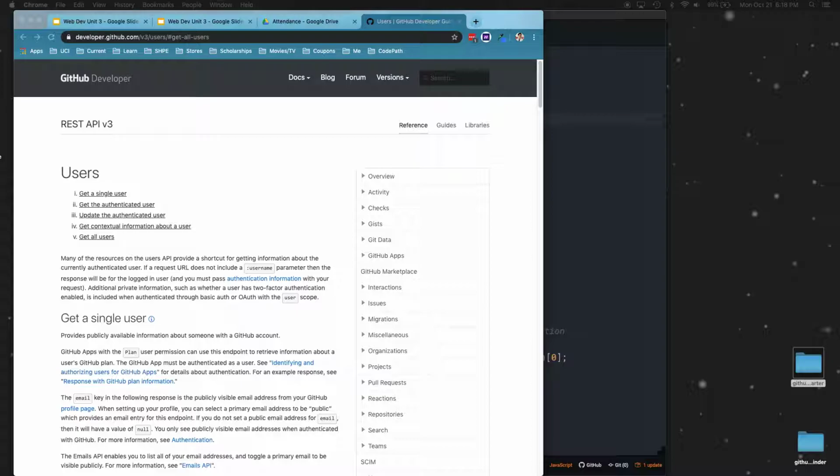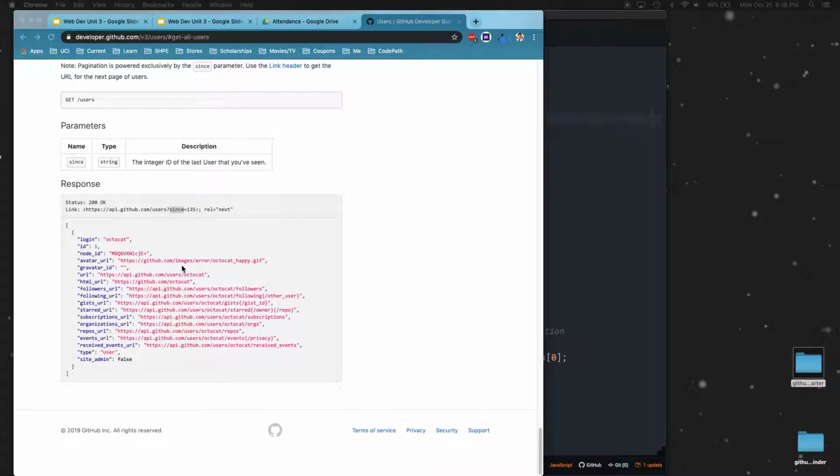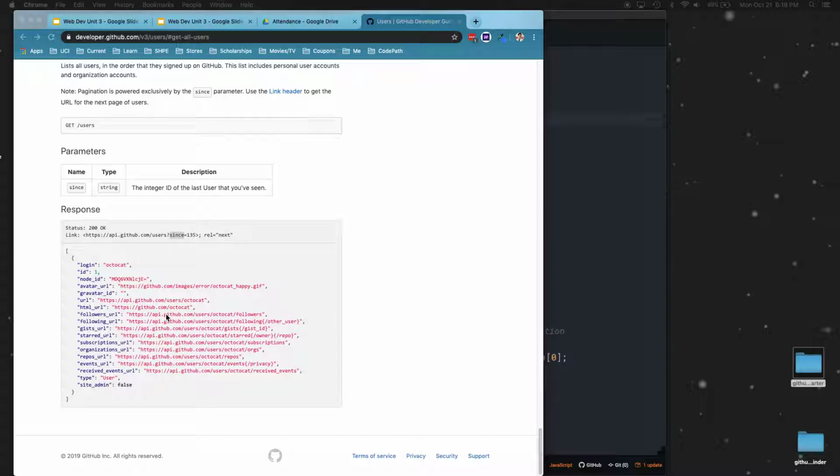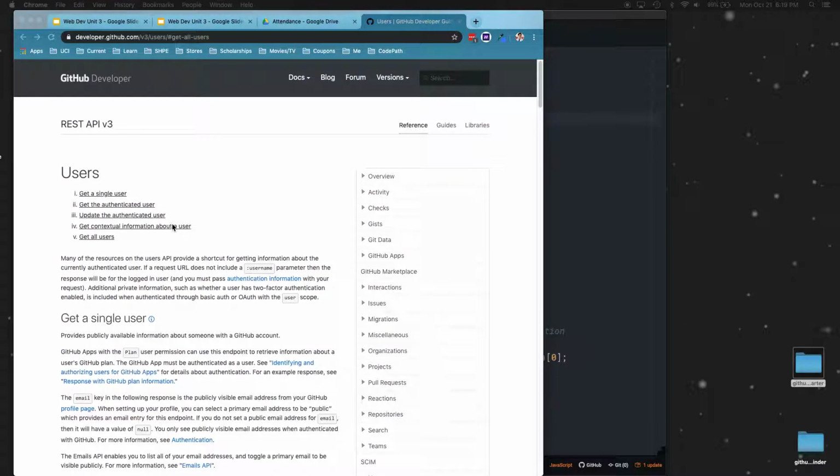And if you don't find it, regular jQuery, or search it up. If you can't seem to find it, then Google it. Put something like jQuery get API, API request for jQuery.